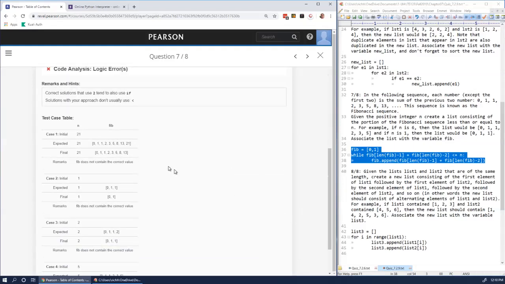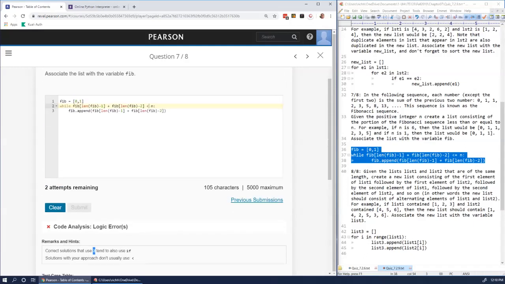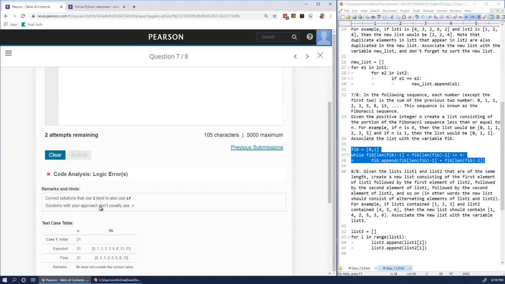And it says, okay, so here's the first one. Oh, by the way, it says correct solutions that use 2. This is the 2, I guess. Tend to also use if. Oh, solutions of your approach don't usually use a less than sign.